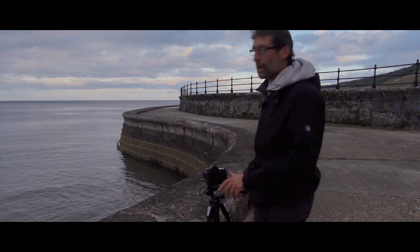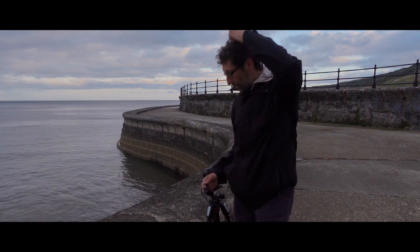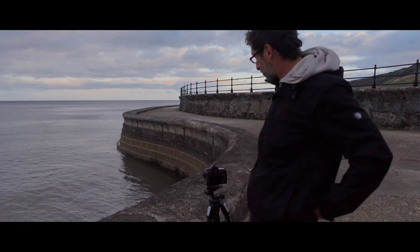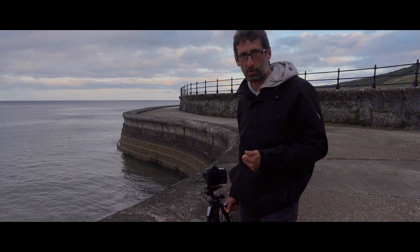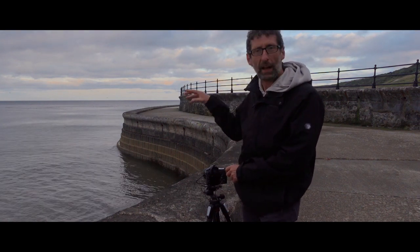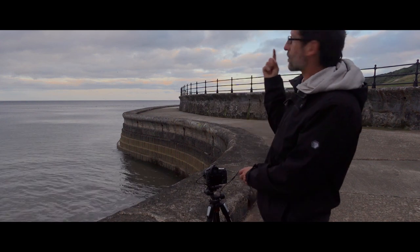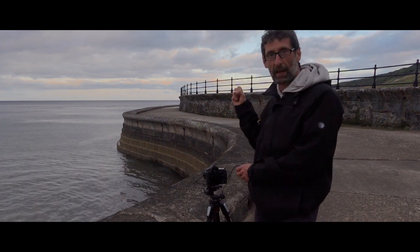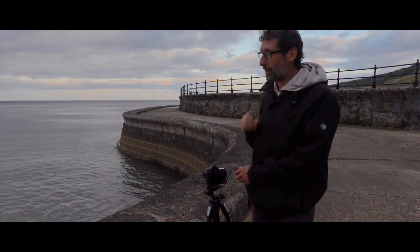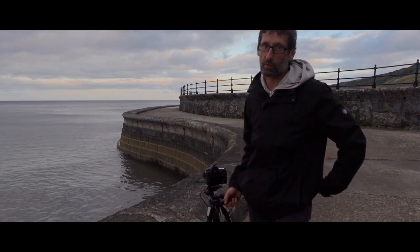I'm quite excited about this one — the sky is looking absolutely fantastic. I'm in manual mode and I'm going to use my trigger to fire the image off. I'm at about 2 minutes and 30 seconds with this 10-stop filter on. The clouds have some really nice colour and it's reflecting into the sea, and there's a lot of movement in these clouds which is really going to be the key factor in this image.